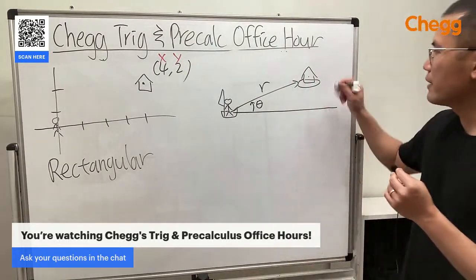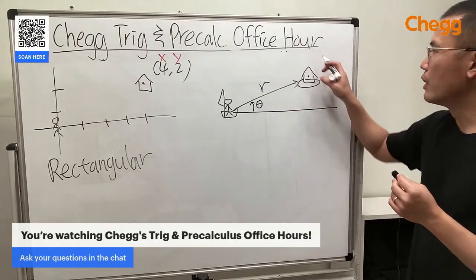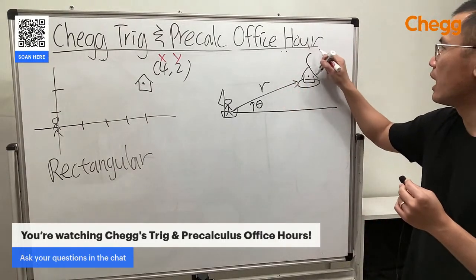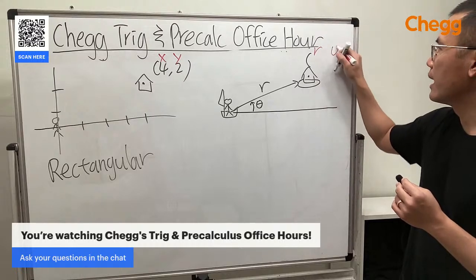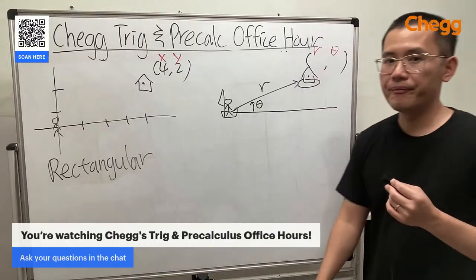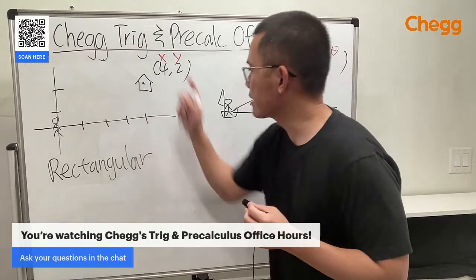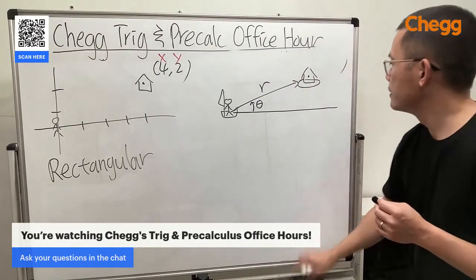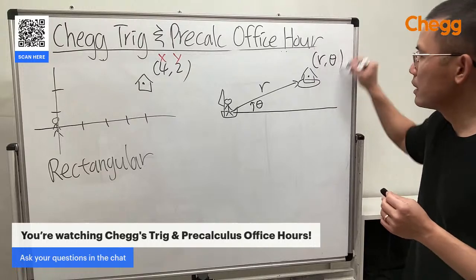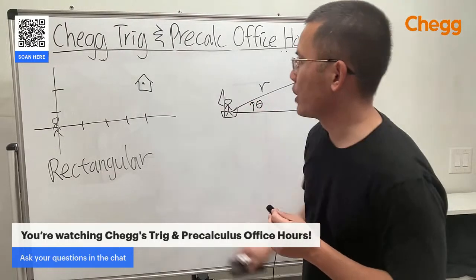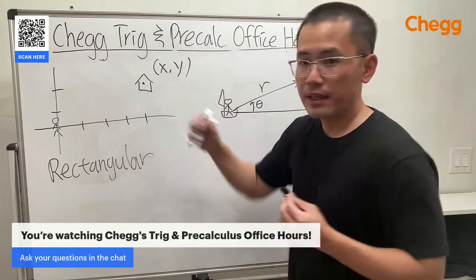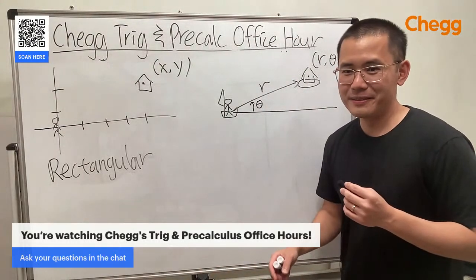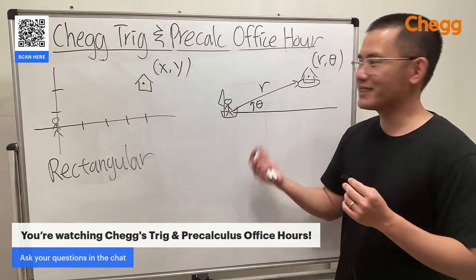Now, be careful though. Here, we will have to write the coordinate with r going first. So this is r theta, right? R theta. As opposed to x, y, we have r theta. And let me just make it more clear. And then in general, it's x, y. So that's the idea. Is that okay so far? Hopefully you like the story.